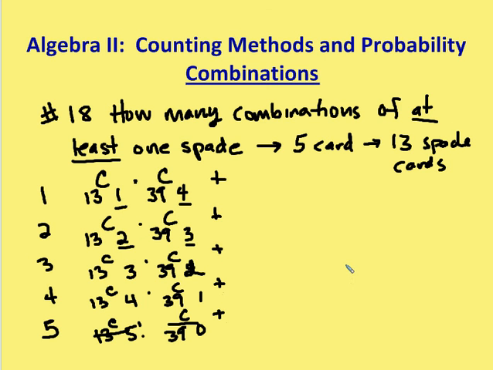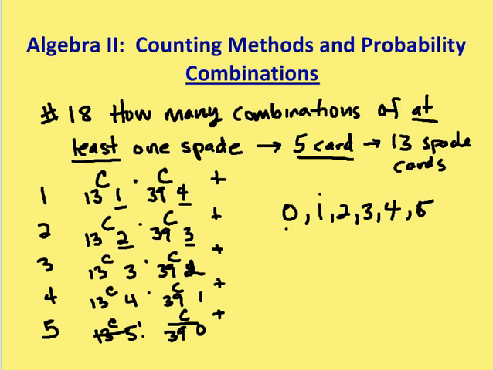Now you could go through the process of figuring this all out, and that's well and good. But there's actually an easier way to do this. If you think about it closely, there are 6 different possibilities, actually. I can choose 0 spades, 1, 2, 3, 4, and 5 spades. I'm looking for 5 cards. In the case I have 0 spades and all the rest non-spades, 1 spade and 4 non, 2 spades and 3 non, and on and on.